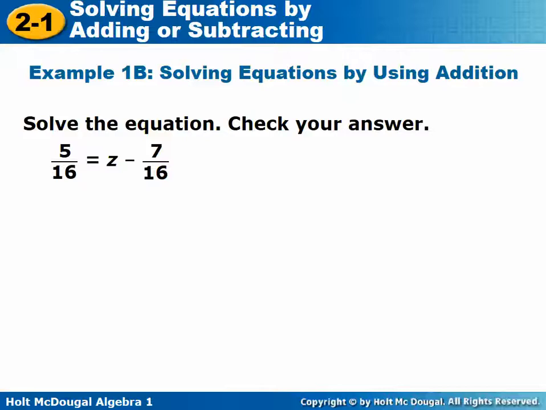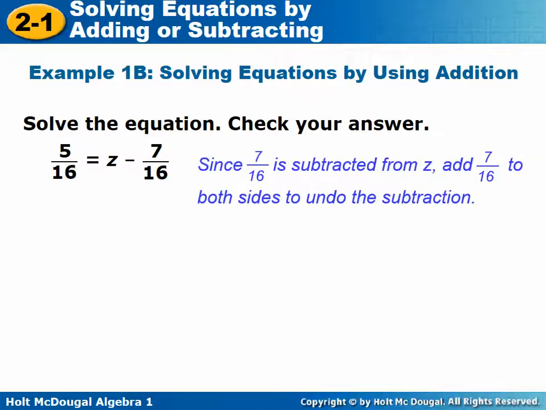Now this one has fractions, and a lot of people think that as long as it has fractions, it's going to be really hard. But if you look at this example, they both have 16ths as their denominator. And the rule for adding fractions or subtracting fractions is that you have to have a common denominator. We're going to have that part already. So this is not really going to be bad at all.